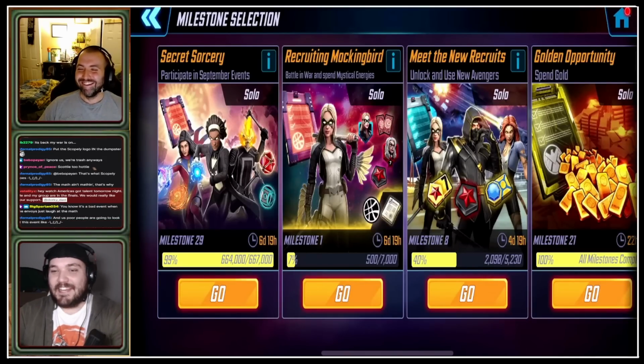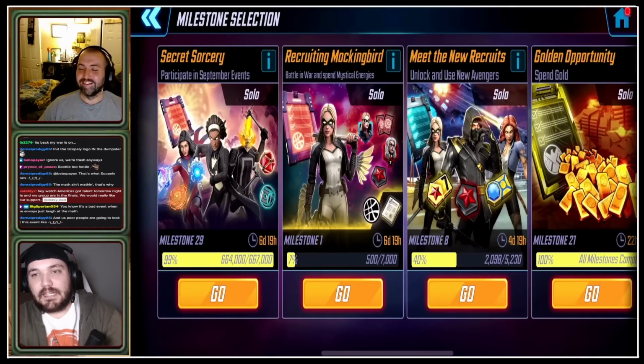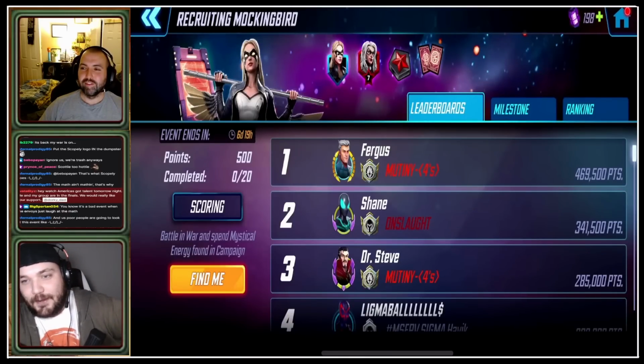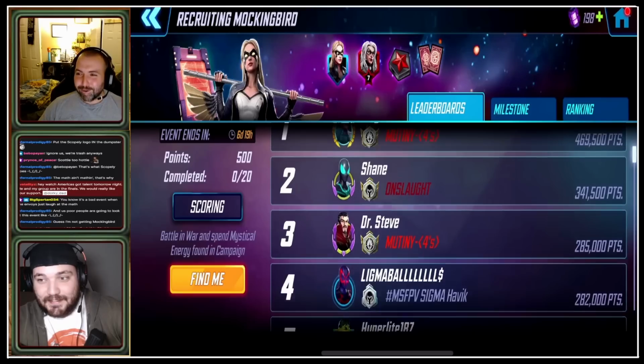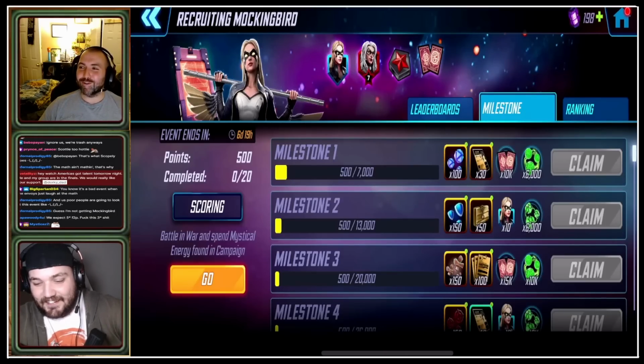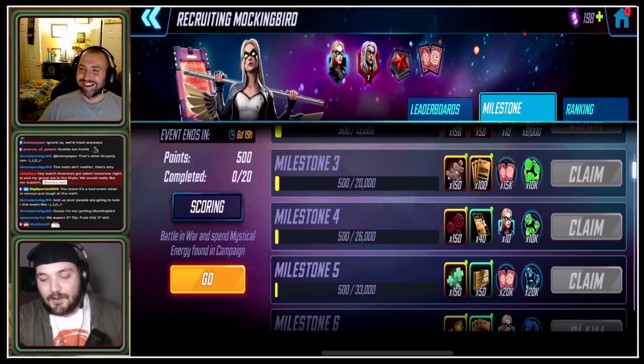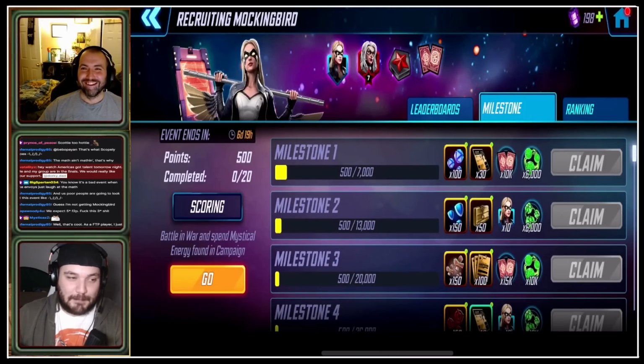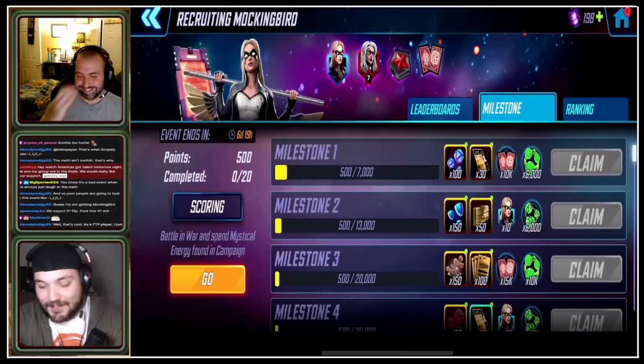All right, so here is the event, the Recruiting Mockingbird event. As you see, I only have 500 points, and right away the leaderboard. All right, guys, this is why these events are like this, because people do it. So gross. I've had interaction with Fergus. He's a lovely individual. We're not gonna dwell on people who are killing this event in the first 3 hours.